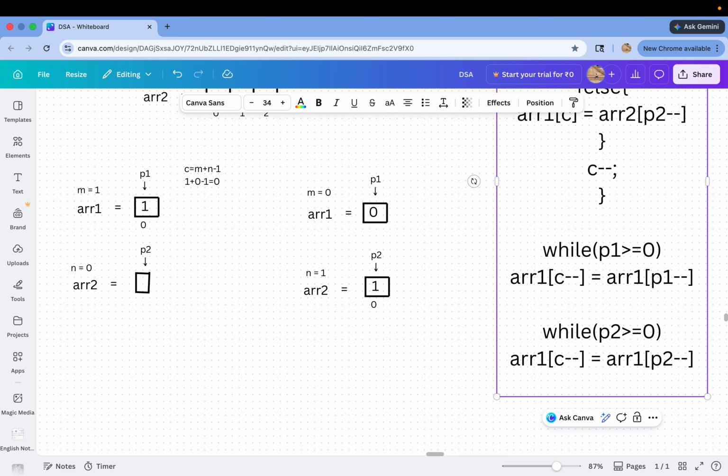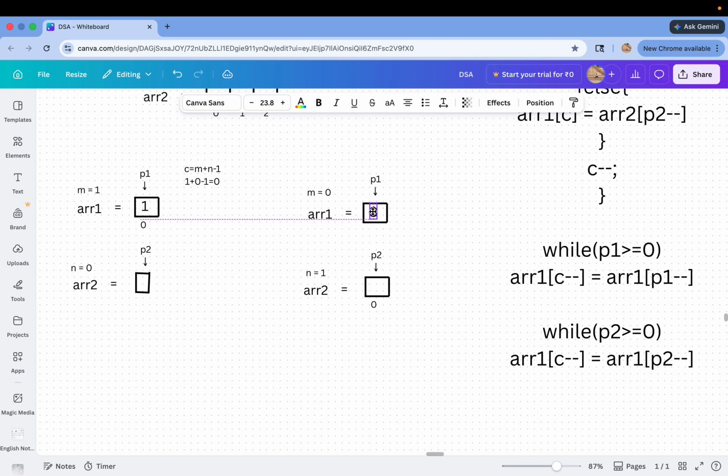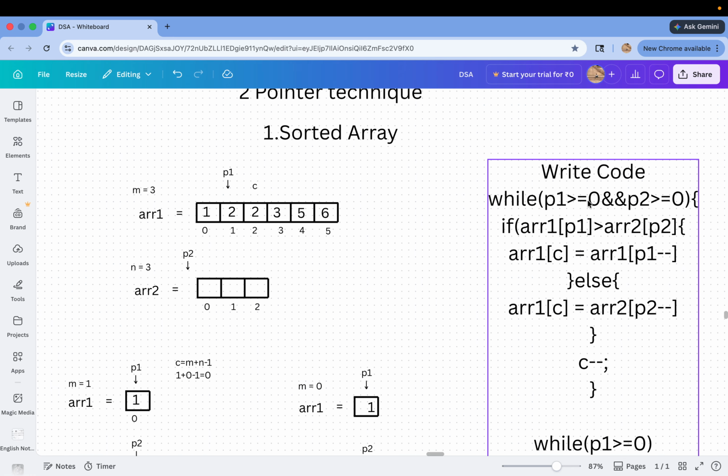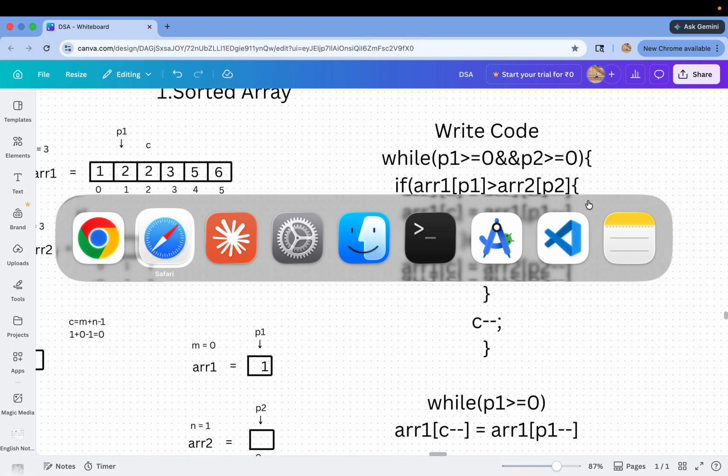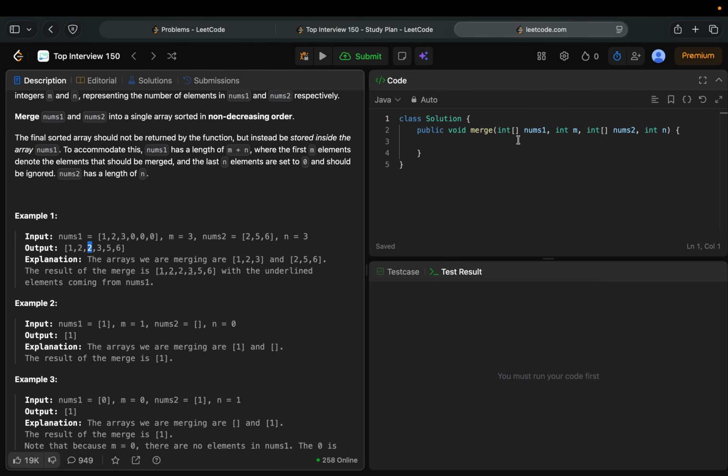So what will happen? It will not go into the first loop, and in this it will check that p1 doesn't have anything, so it will not put anything over there, and p2 has the 0 element. Okay, so it will check, because c is currently 0, so it will place this 1 over this. Okay, I hope you understand this. So that's how we can write the program for this, and let me write the LeetCode question answer for this.